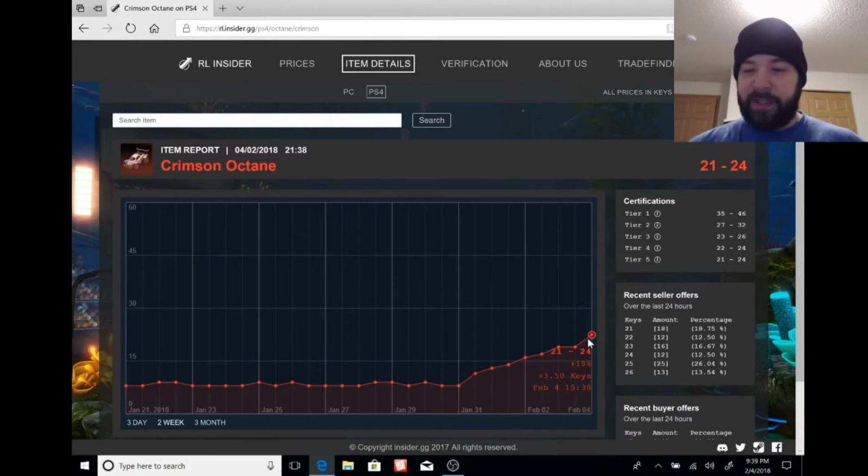Right now, at the time of recording, 21 to 24 for a Crimson Octane. What do you say to that? I mean, Octane, number one car. Most popular, the most used car in terms of competitive, and I guess maybe even just for fun. This price is probably going to continue to go up a little bit more. It's out of control. I see tons of people trying to sell this thing for 30, even more than 30.